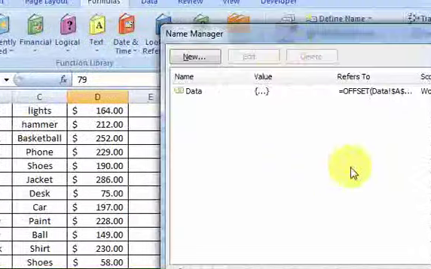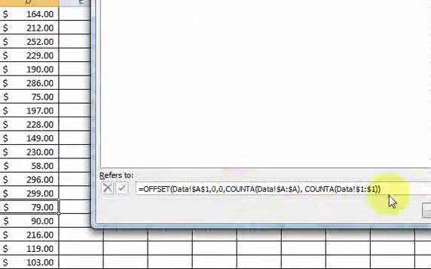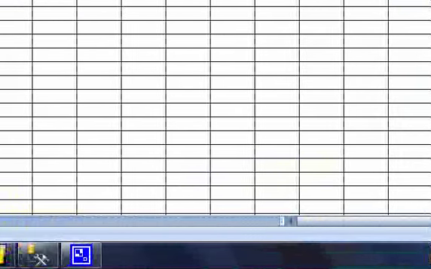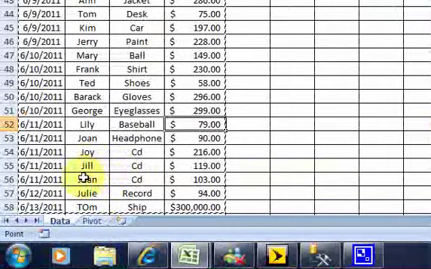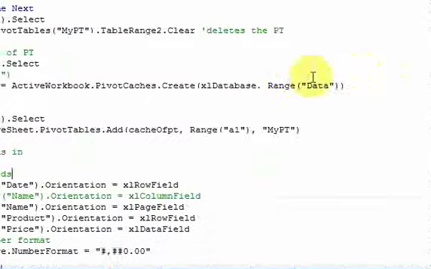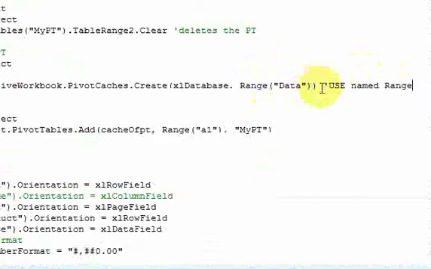If we go to this name manager, the offsetting of A1 and this name here, or this formula here, if you look at it, it automatically picked up that row that I just added. And that's super powerful because now you don't need to worry, okay, is it going to go down far enough? Do I have to go back and name the range? And is it going to be hard coded? So you really should use something like this, like a named range. I'll even put that here. Use named range. And I'll put dynamic.